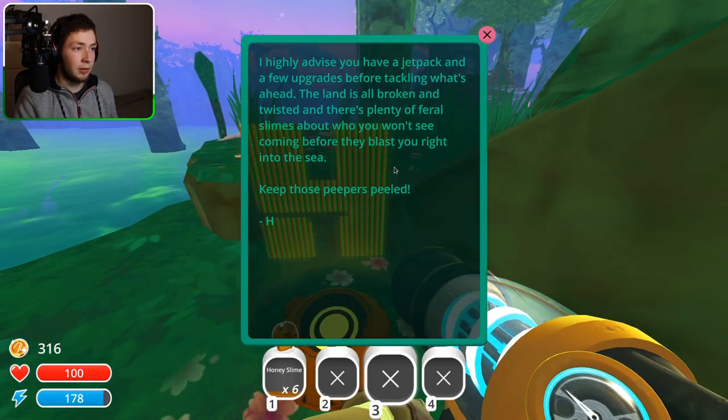I highly advise you have a jetpack and a few upgrades before tackling what's ahead. The land is all broken and twisted, and there's plenty of feral slimes about who you won't see coming before they blast you right into the sea.